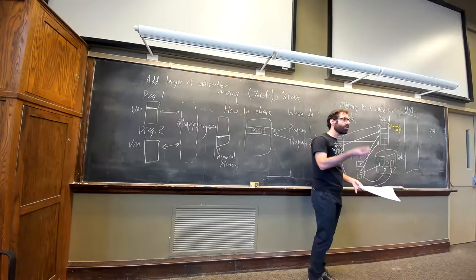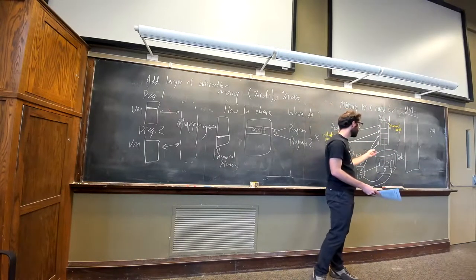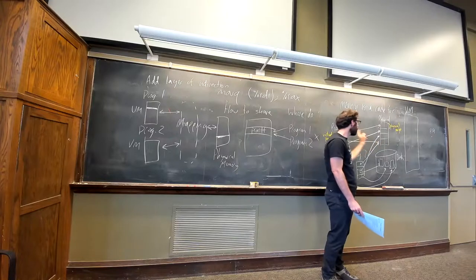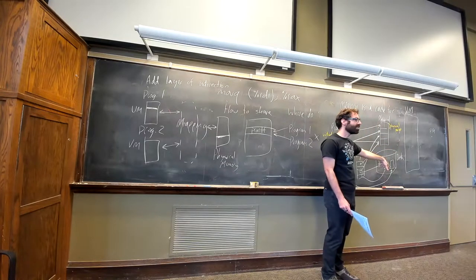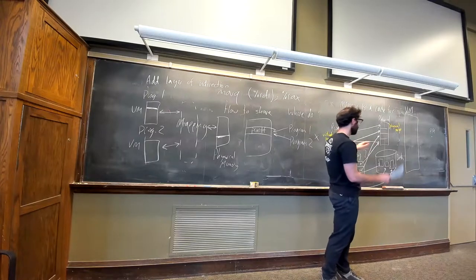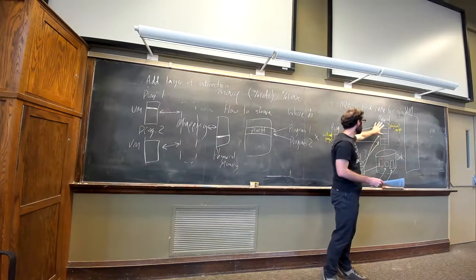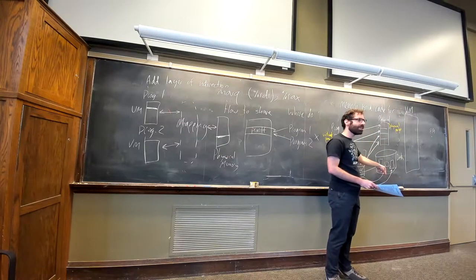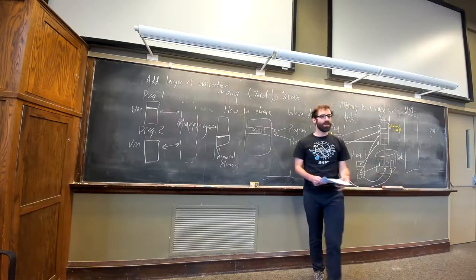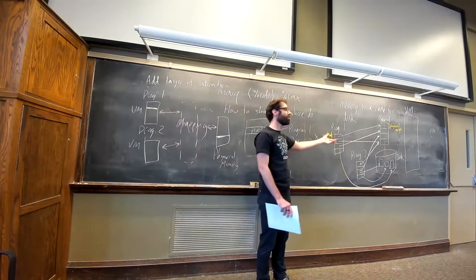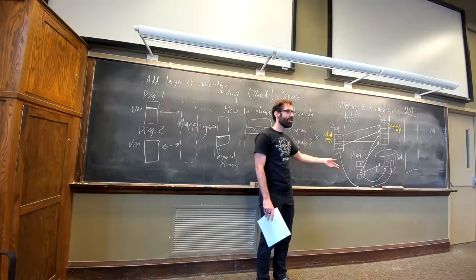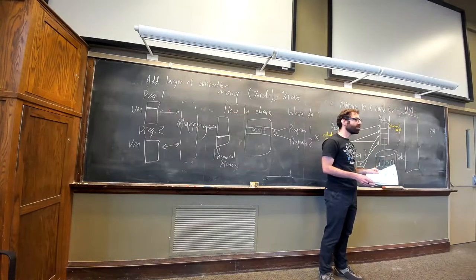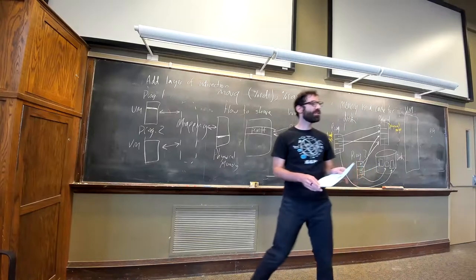Since, like with caching, whenever we go to access a page that isn't in memory, we bring it into memory. And if memory is full, we need to kick a page out back to disk. And if the amount of memory we're actively working with is bigger than our physical memory, we're going to have to be doing this swapping of pages all the time. And it's going to be very slow, since as we talked about, accessing disk is orders of magnitude slower than accessing memory. So if we have to go to disk a lot, our system's going to grind to a halt. Other questions?